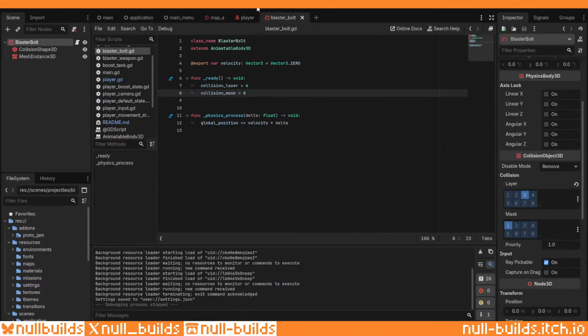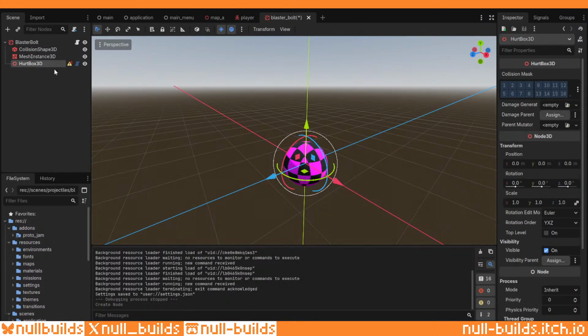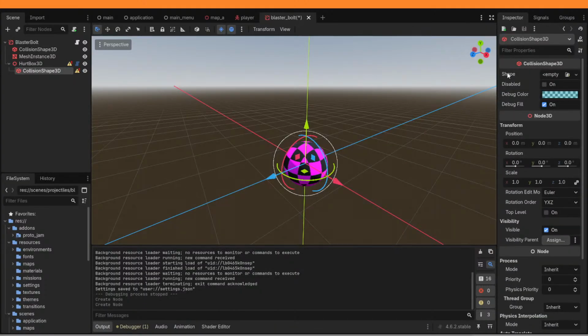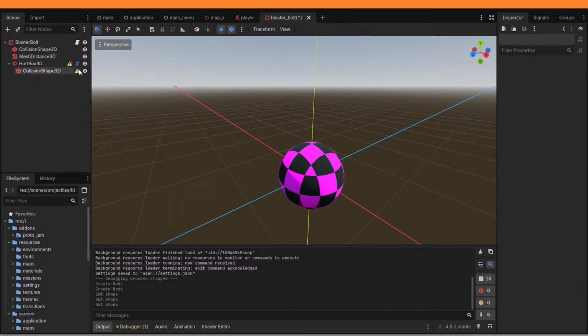All I need to do is come in here and add a hurt box. And then I need to add a collision shape. And this collision shape will just be a capsule, or not capsule. We'll do a sphere. Yep, okay, perfect.